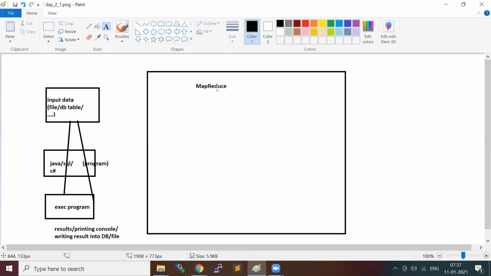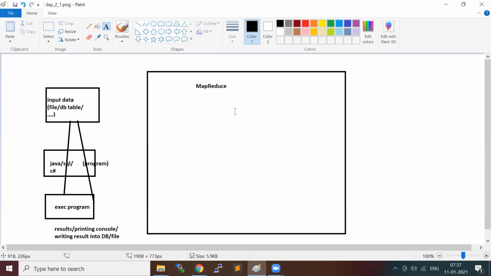So we need a new programming model which can execute your logic on the different machines, and finally gives the combined output wherever you want to store it. By default it stores in HDFS, and there are other ways too, like other NoSQL databases or even the local file system. In general it takes input data from HDFS and writes the data into HDFS.